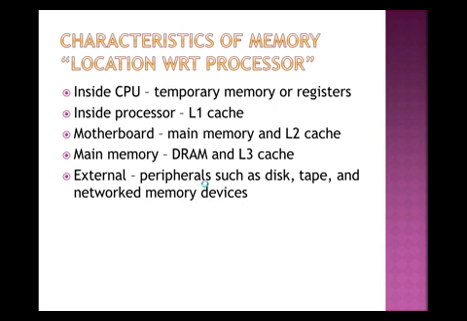processor. That means what a location is, or where we store the data with respect to the processor, that is your CPU. There are multiple points where we can store the data, like inside the CPU. Internal to the CPU means main memory or temporary memory, or in the form of registers.